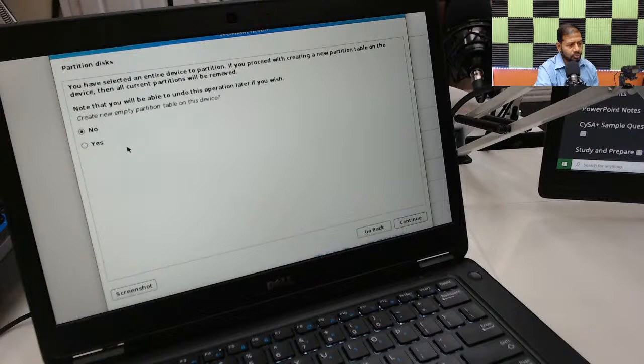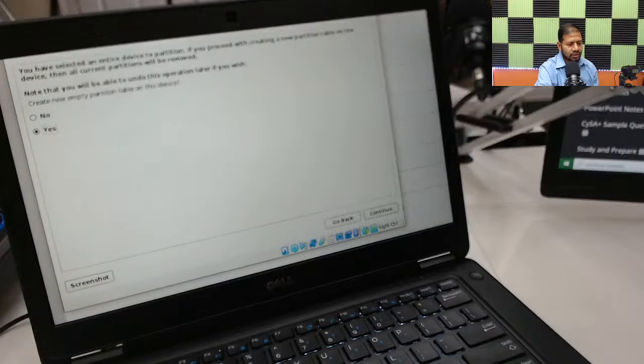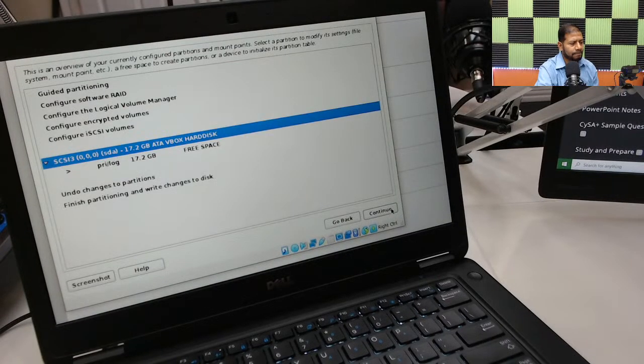So all of those will be lost, all the files will be erased. That's good. There's no files in there, I know that. So I click on yes. Don't choose no. No was the default. Here I have to change it to yes. Click on next. And then, okay, free space, okay, continue.